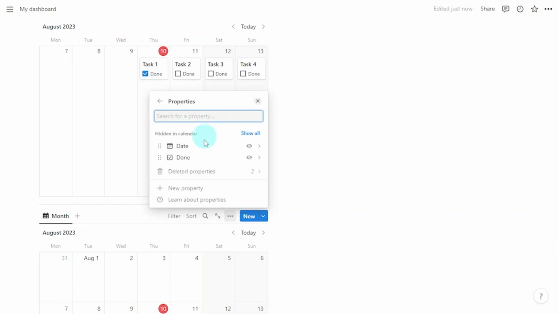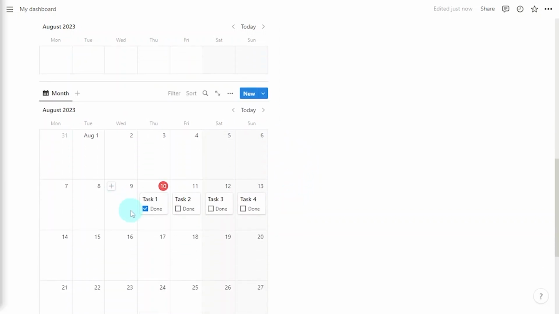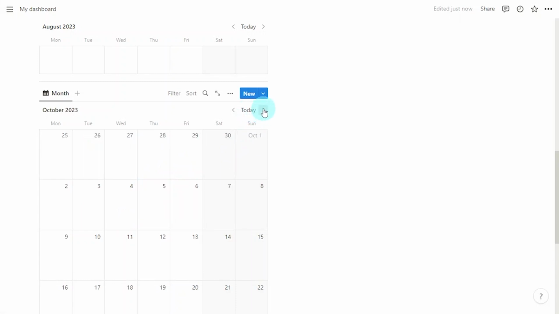Finally, I'll configure the view's properties to display the Done property. To view tasks for the current month, click on Today. To view tasks for upcoming months, use the arrows.